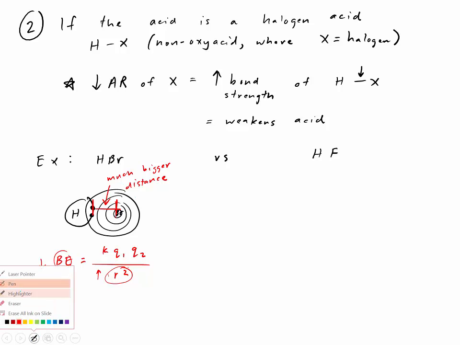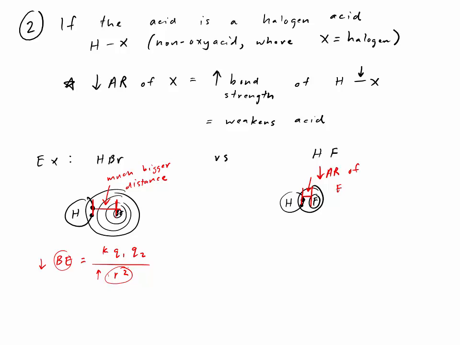If you compare that to HF, we have hydrogen with its one electron and one ring, and fluorine which only has two rings—one and two. So the binding energy is a lot stronger here. The small radius of fluorine makes a stronger bond, and it won't dissociate like the other halogen acids.